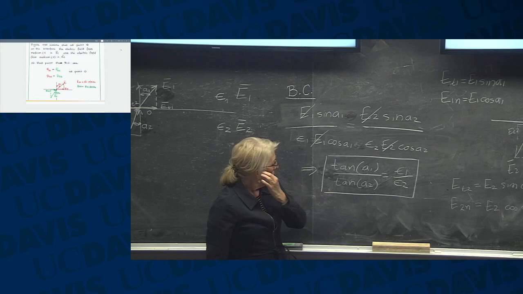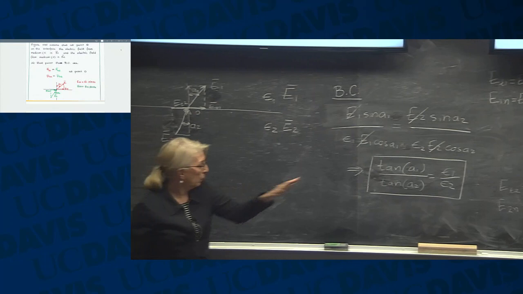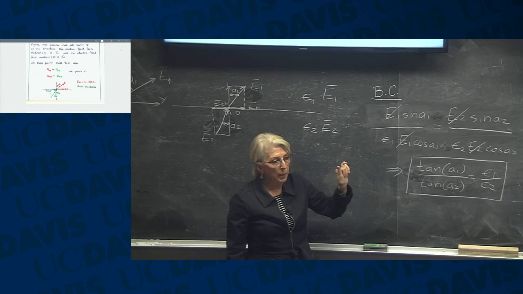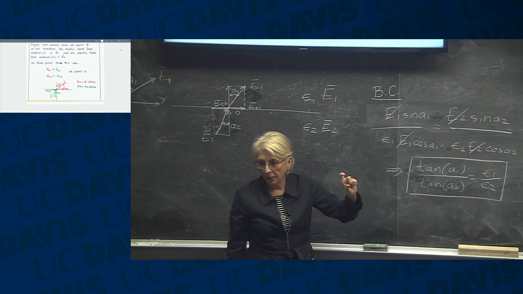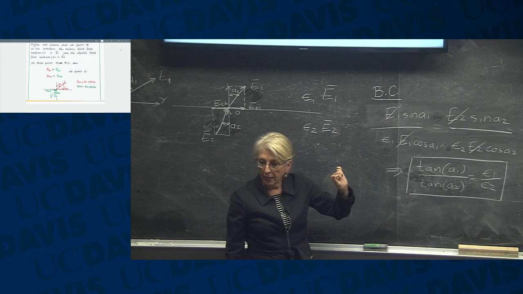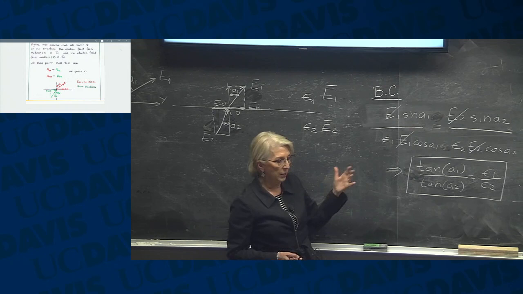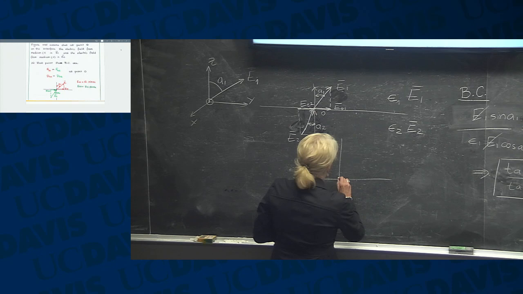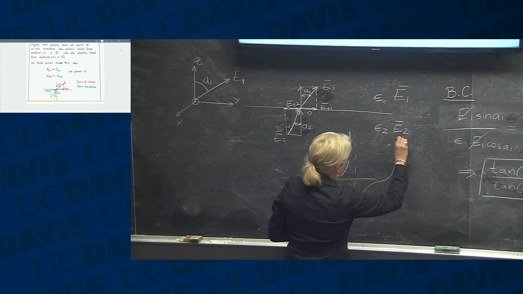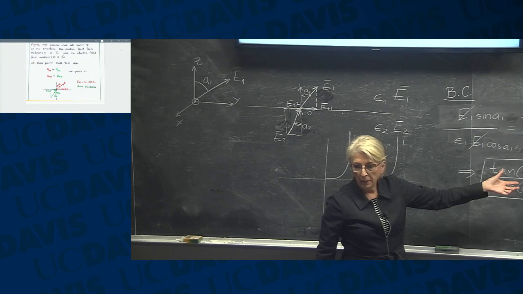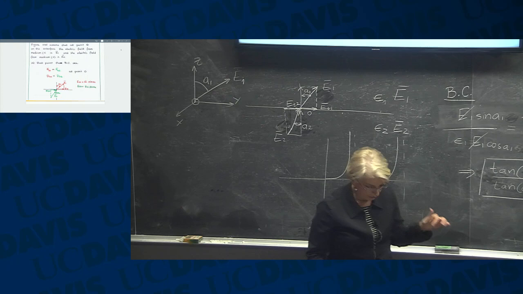All right, so do you remember how tangents change? We will do some examples on this, but you will need to go back and remember what is the tangent of 0? 0. And when the angle is pi over 2 or 90 degrees, how much is that? Okay, infinity. And then when is it 1? 45. All right, these are simple things, you just need to remember how tangents go. It goes like this and so forth. You will see some examples where you will need to remember those values to be able to respond to some of the questions. Yes?